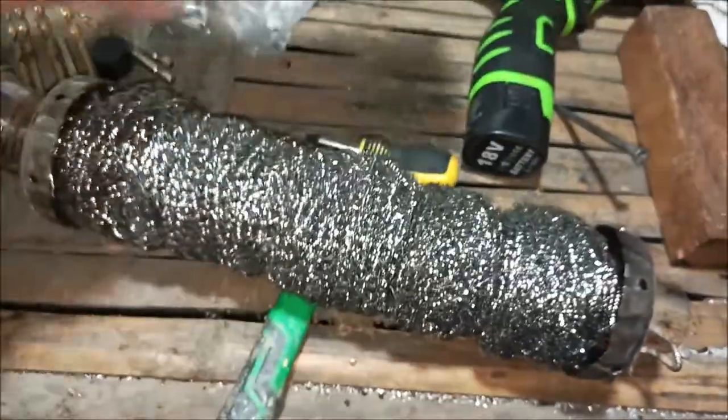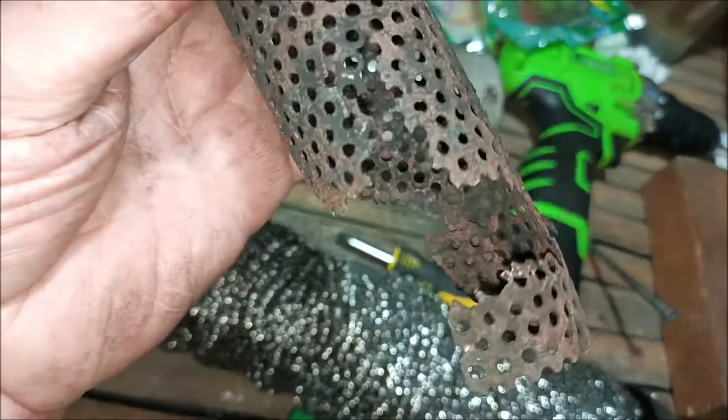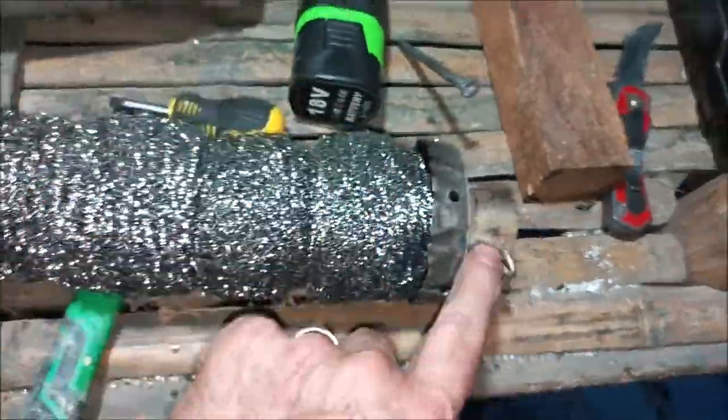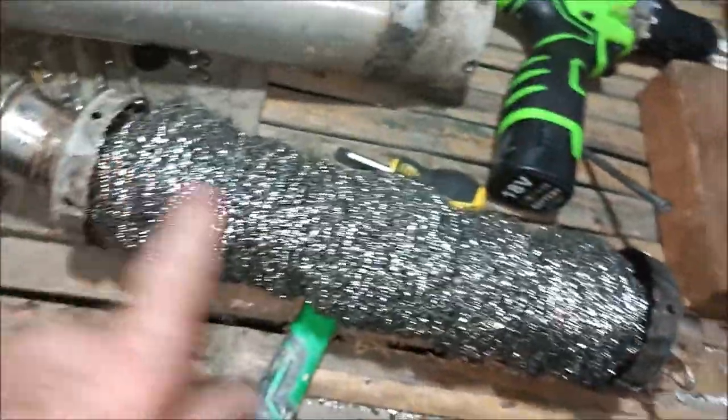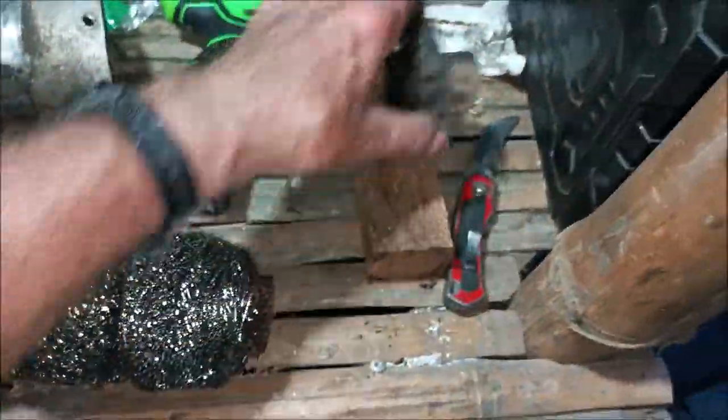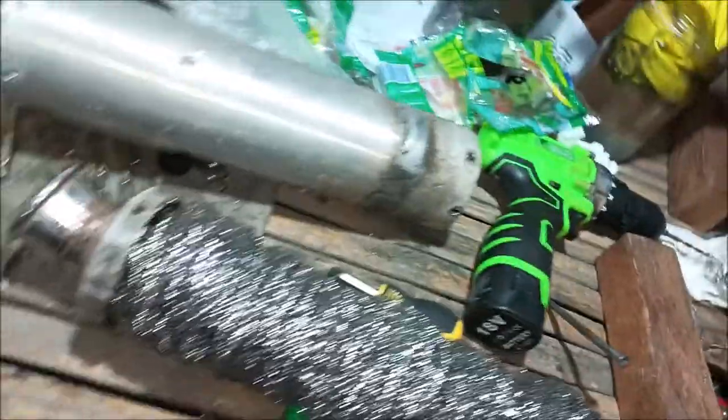But basically the core of this one was good. So see how this one's all messed up and no good? Well, this one's core was good, so we were able to use that. I didn't have to redo anything. We got the ends worked out, and we got the proper length of the steel wool, and now we're ready to slide it in.